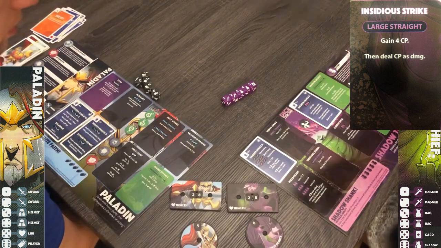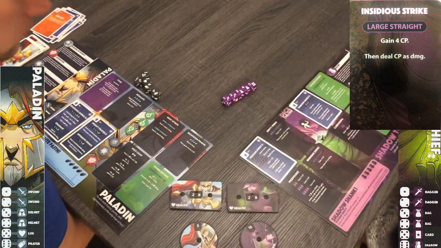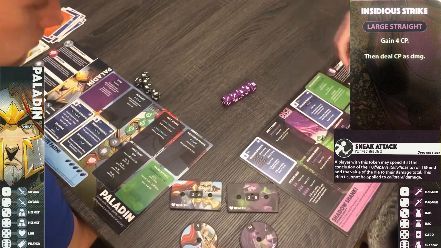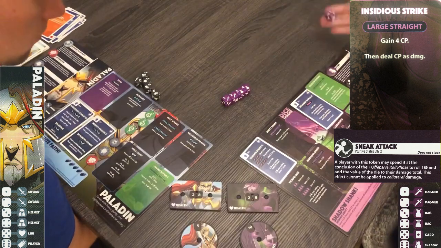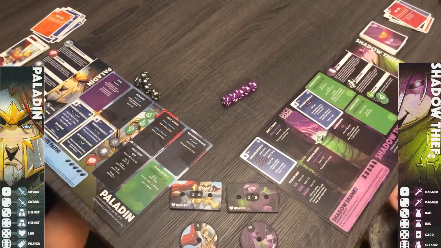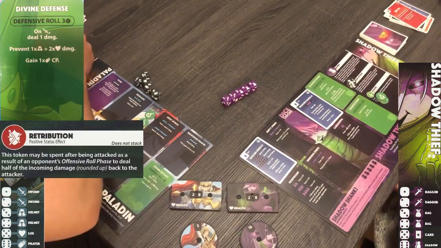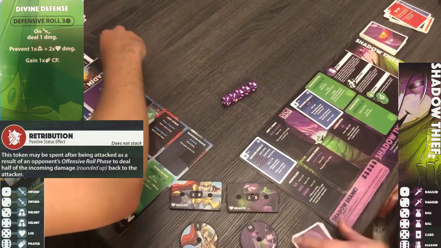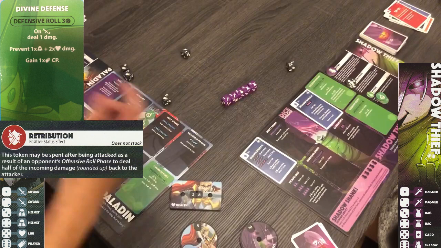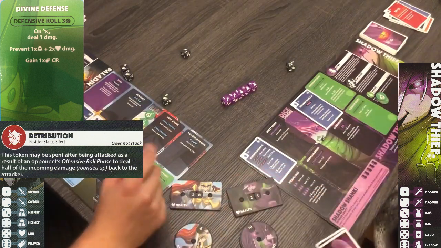So, large straight, gain 4 CP, and then deal the damage as CP, so 10, and then I'm also going to use my sneak attack for an extra 4. So 14. Alright, well I'm using Retribution, so she's going to take 7. Oh yeah, I forgot about that lovely thing. And then I gain a CP, prevent 1, and deal you 1.